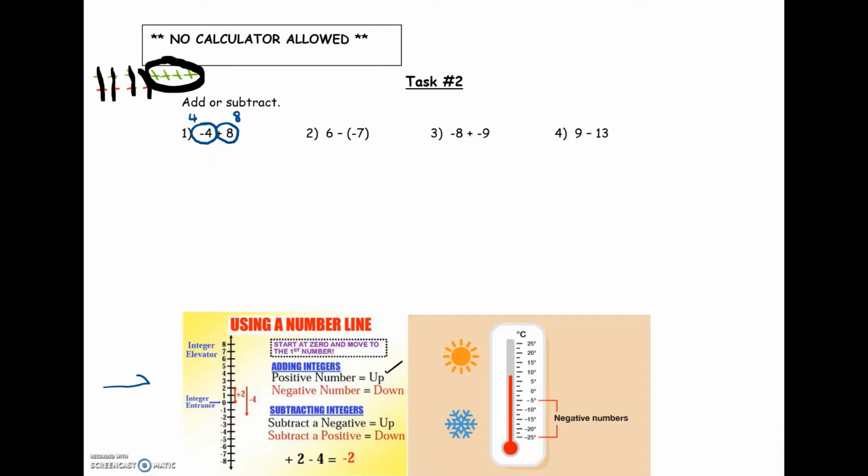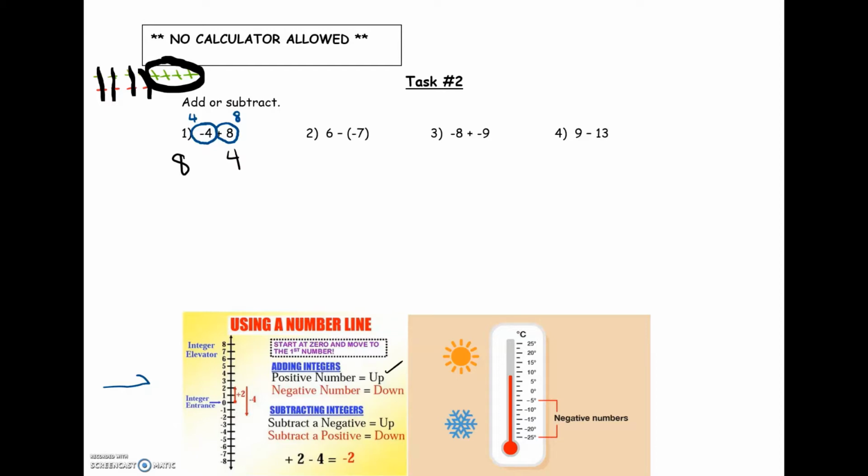So by the time I finish this question, -4 plus 8, we should get the same exact quantity. Let's take a look. Once we separate our expression, the next step is to write the number that has a greater absolute value first. So when we compare 4 and 8, 8 has a greater absolute value, so I write down my 8, and I also write down my 4. In order to figure out what the sign in the middle will be, we want to ask ourselves, are the signs attached to the numbers the same or are they different? In the circle with the -4 we have a negative, and in our other circle we have a positive in front of the 8.